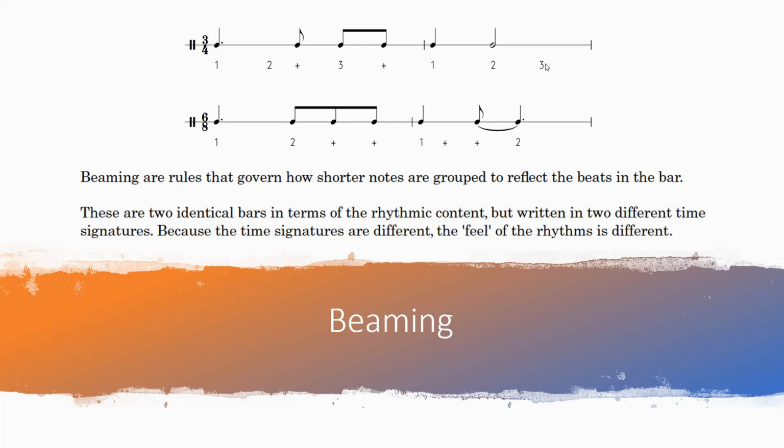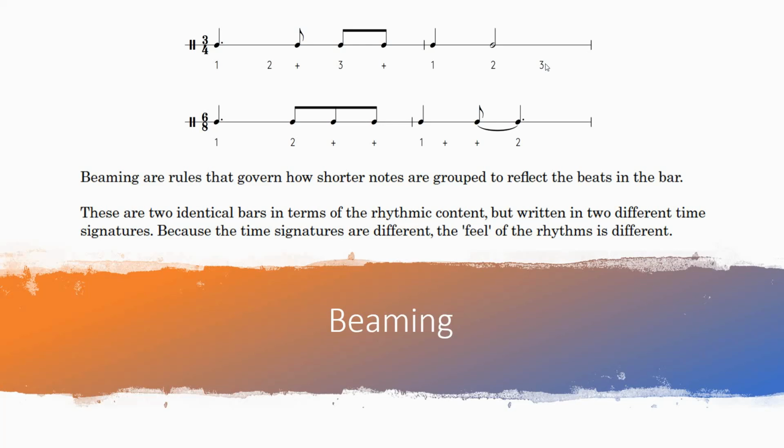Now, why does the rhythm have to be written like that? Well, it's because in 3/4, if I count the rhythm and clap it, you can hear how the rhythm and the beats work together. It's going in 1, 2, 3, 1, 2, 3, 1, 2, 3. And what you get is an emphasis on the beats. So you get a particular emphasis on the 1, the 2 and the 3, with an even stronger emphasis on the first beat of the bar.